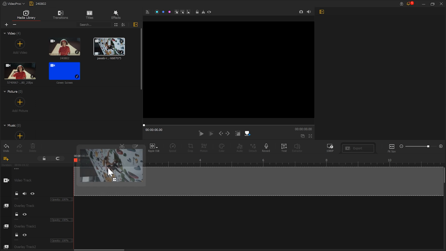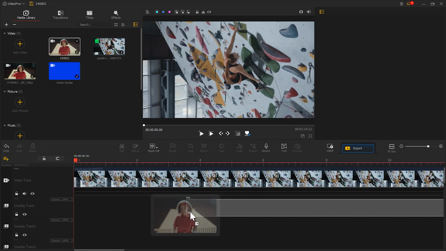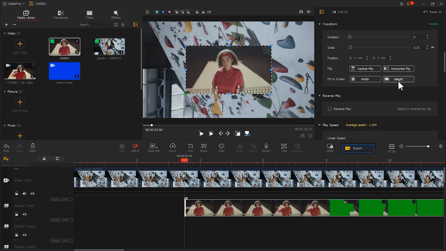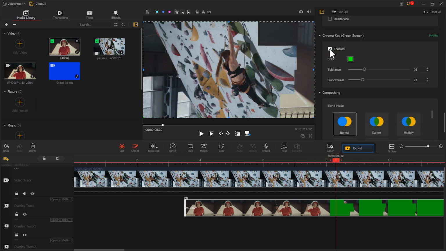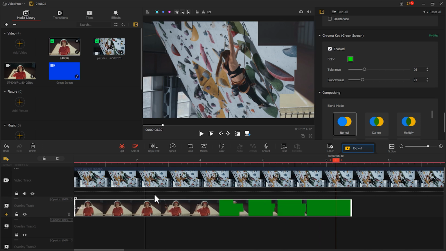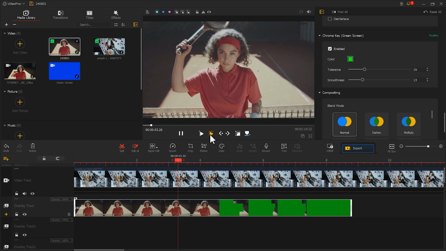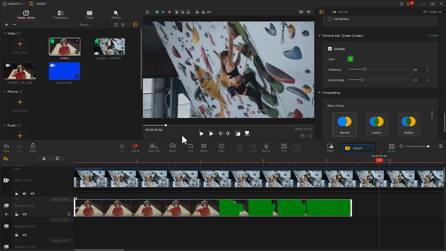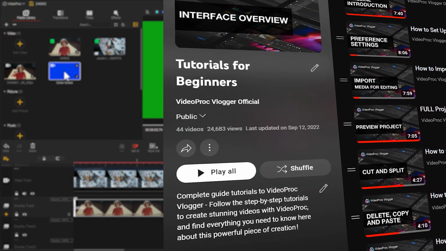Place a second video on the main track and a previously exported video on the overlay track. This time, removing the green color. Let's play it back. Well, the effect is good. The blue and green screen materials created this time can be reused in other videos. Isn't that very convenient? Alright, that's it for today's video.